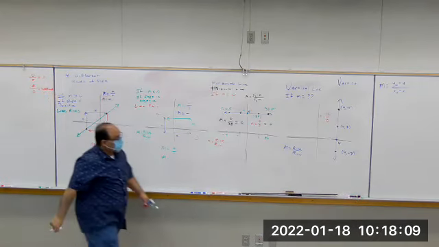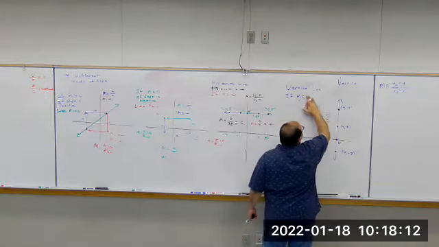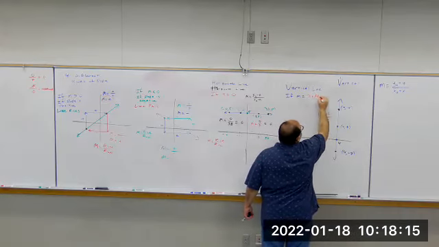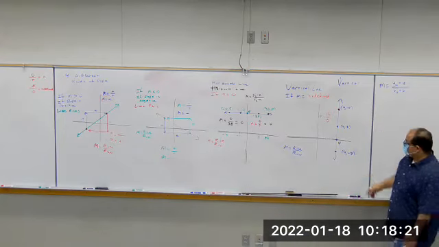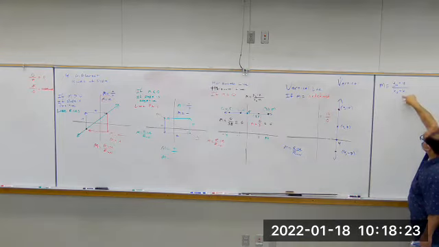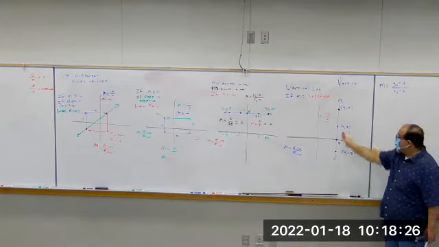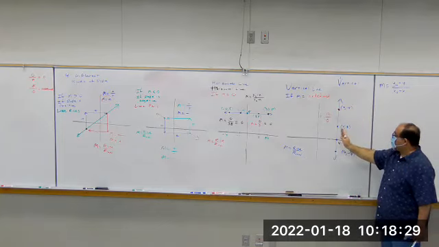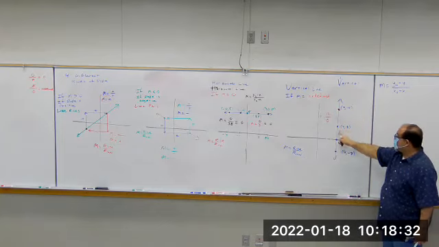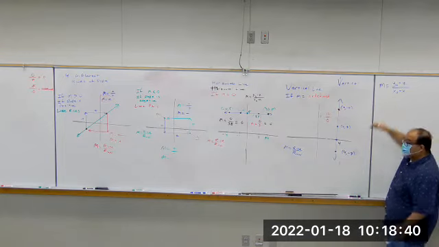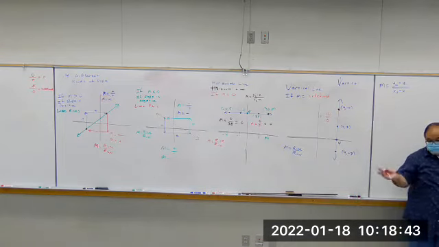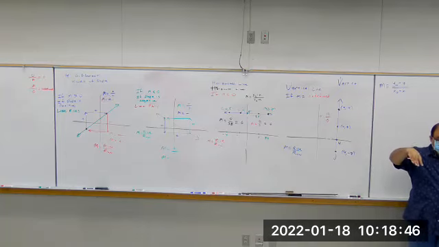So the slope of vertical lines is always undefined. Always. Because when you divide by the difference of the x's, on a vertical line, the x's have to be the same, or else it won't be vertical. That's what makes it vertical, because the x's are all stacked on each other, straight up and down. So if the x's are the same in the denominator, when you subtract them, you're going to get a 0. Always. So you would be dividing by 0. That means it's undefined. Okay.